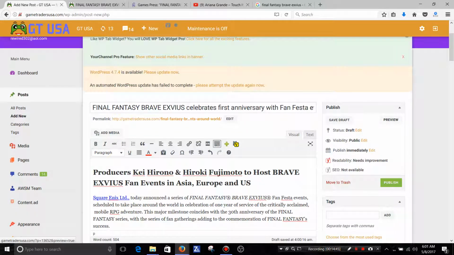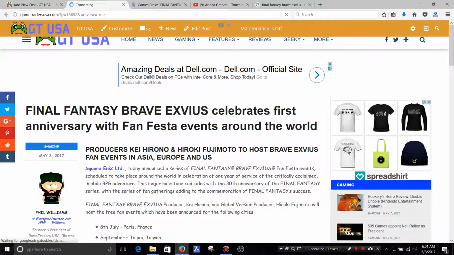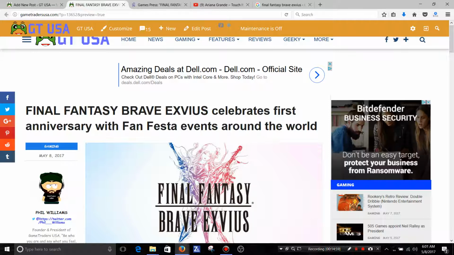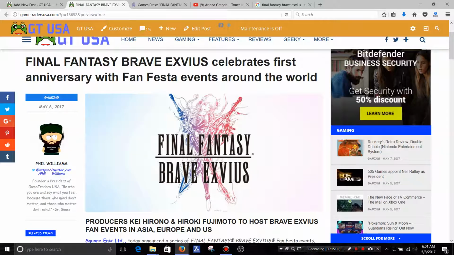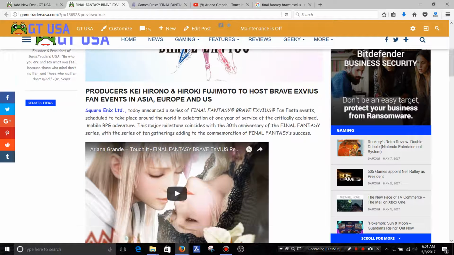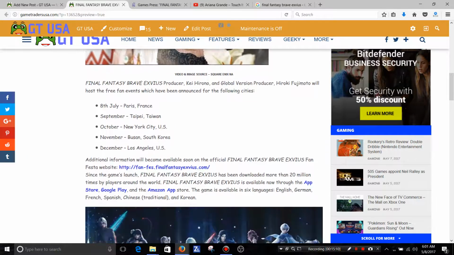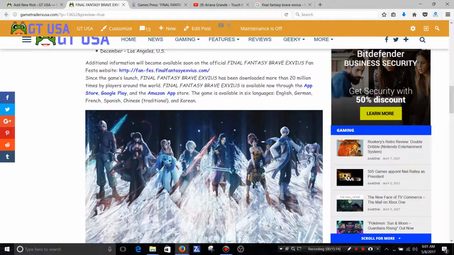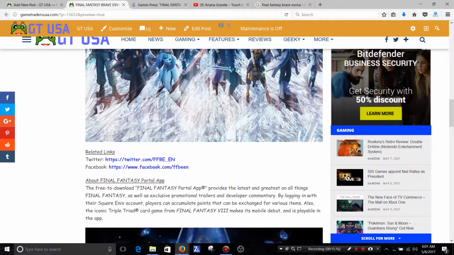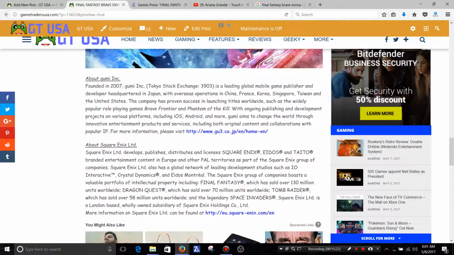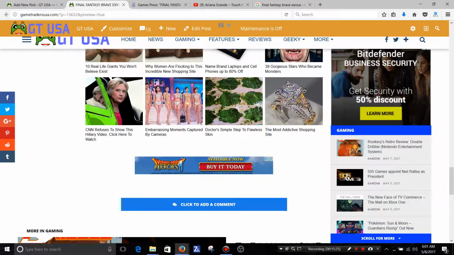This is where our preview will come in handy. See if we hit it again. It's loading. Now let's take a look at what our post is going to look like when it's all done. Now we got a featured image, nice headline, got a header, an H2, our video, nice beefy post full of content, nice pretty picture, some links, some abouts. Shaped out to be a nice post. Got our ads and all that.